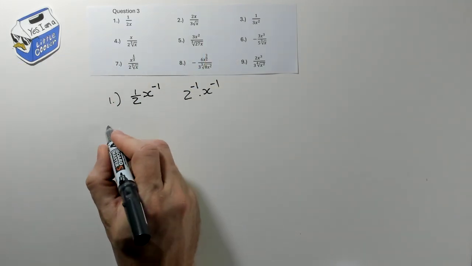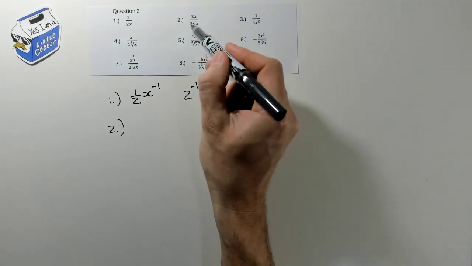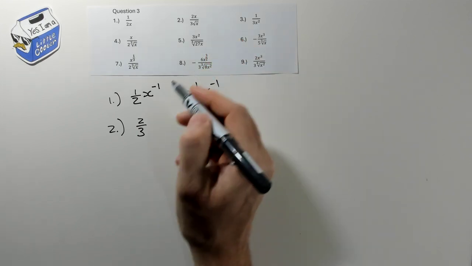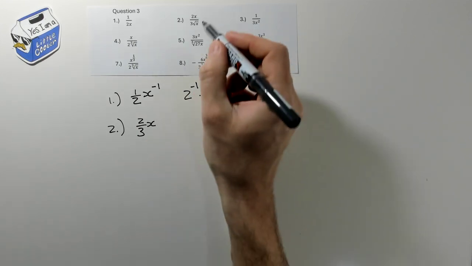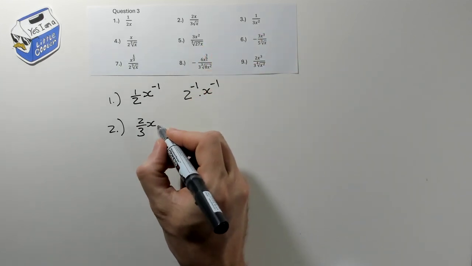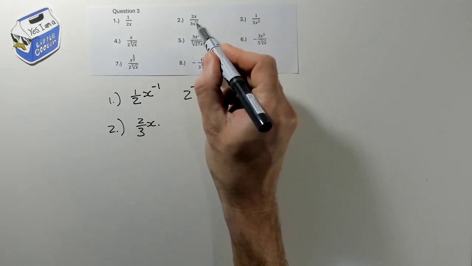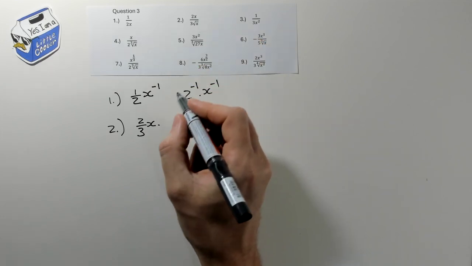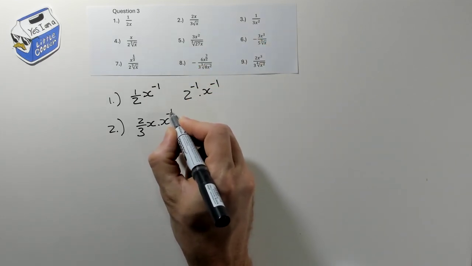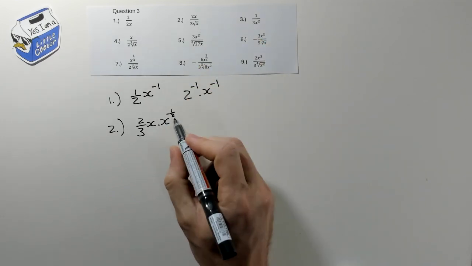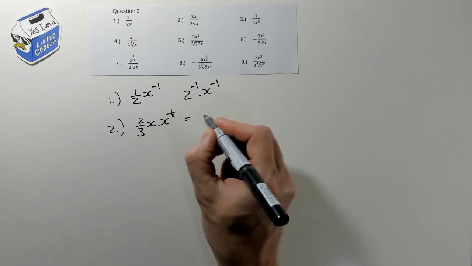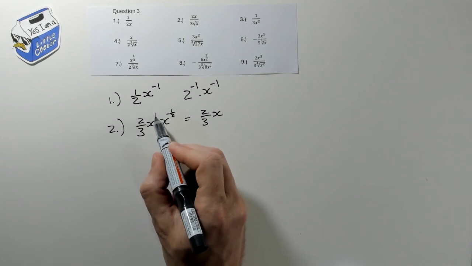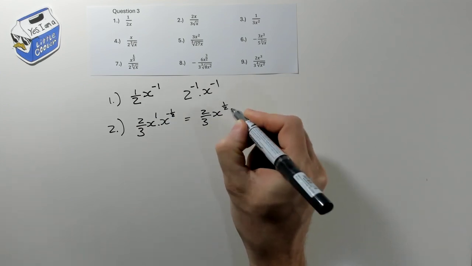variables at the back. Okay, for 2, again, I have 2 over 3, so I'll write that as 2 over 3. The x at the top goes to the back, and because it was the top, I didn't really change anything. But this is an x at the bottom, and it's actually x to the power of a half. So if it comes to the top, it becomes a negative number, negative a half. So this will become 2 over 3x, and then pretty much 1 minus a half is just a half.